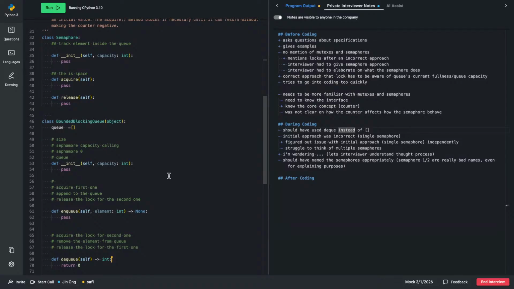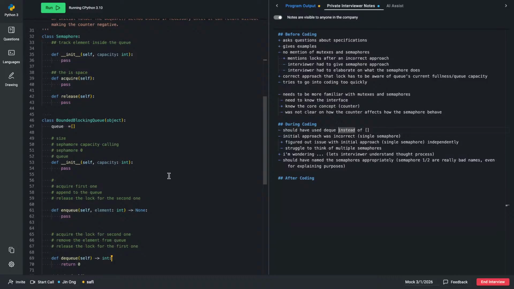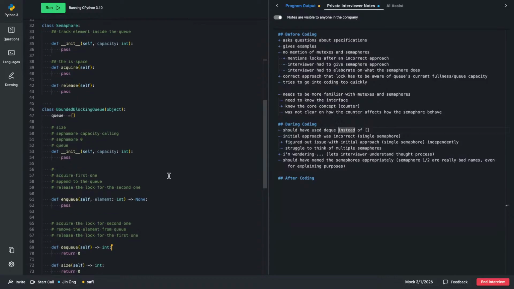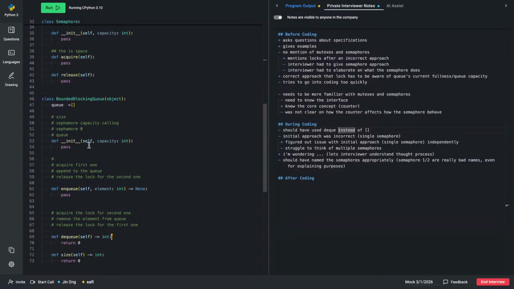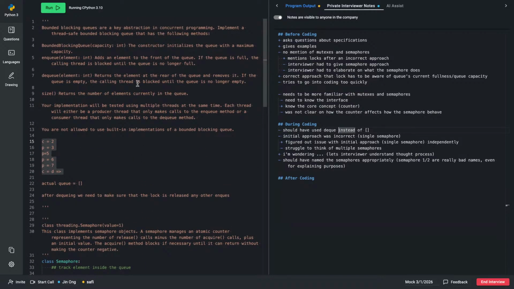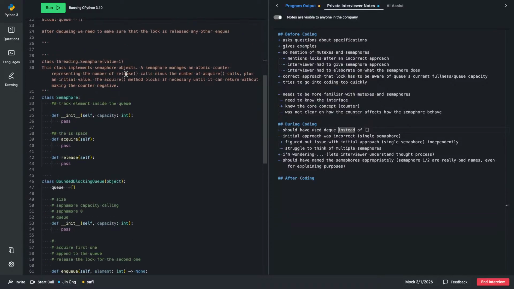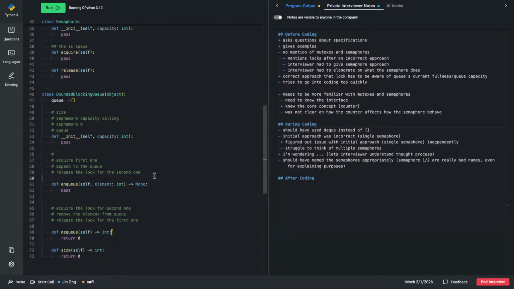You could have spent more time talking about what the semaphore does, and think about how many semaphores we need. Think about what the important behaviors of this bounded blocking queue are: when it's full and when it's empty.